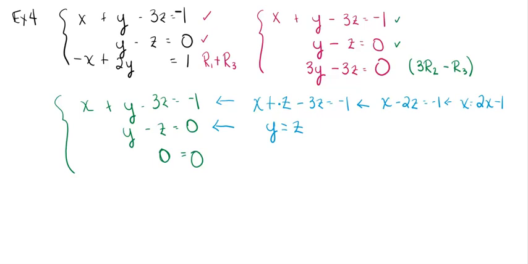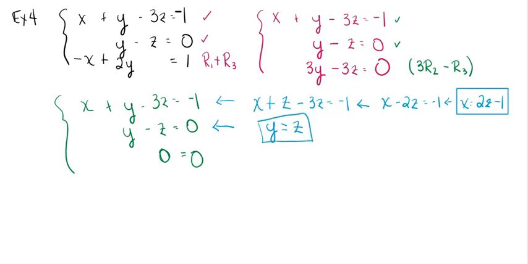Look at it again. Pause the video if you need to. I just rewrote my top equation, my green top equation, in terms of x and z. I substituted z for the y because they were equivalent, and then I simplified, and then I moved everything to one side. But I also wrote it down wrong. I wrote an x in place of a z. That should have been a z right there. Sorry about that. Let me fix that. This should be 2z minus 1. So my x is 2z minus 1, and my y equals my z.